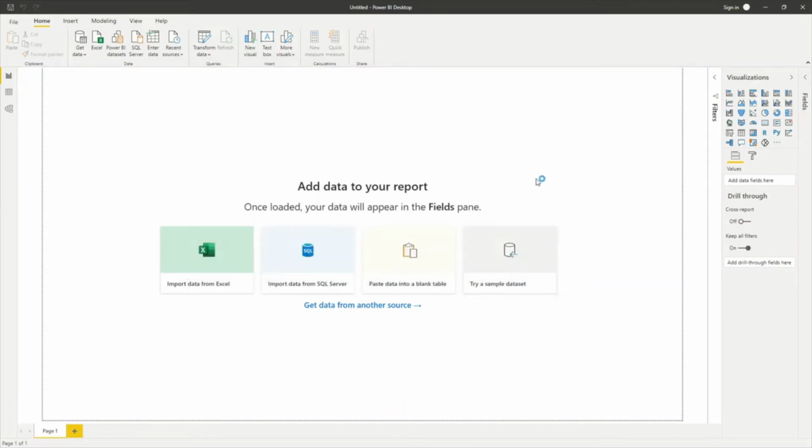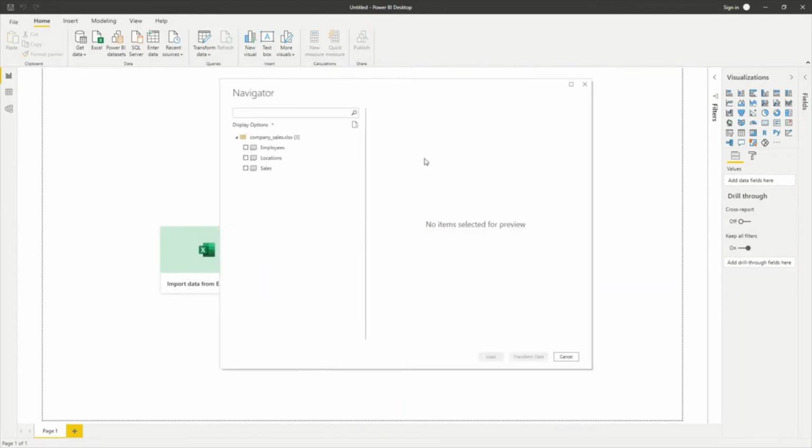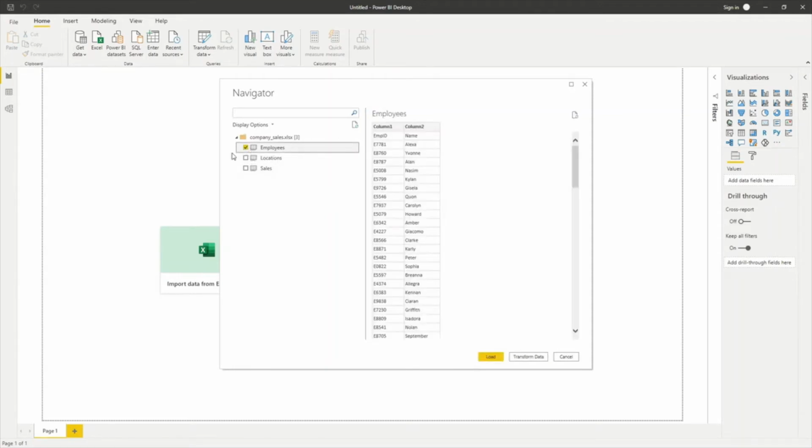If I just open that up, you'll then get this pop-up and it will show you each of the tabs available in that workbook. And we've got 3 here, but that's actually the next video where we're going to be putting multiple bits of data together. For this first part, I'm going to do something really simple and just pull out the employees table. So when I select that tab, you can see I've got all of the data that's available to me in there.